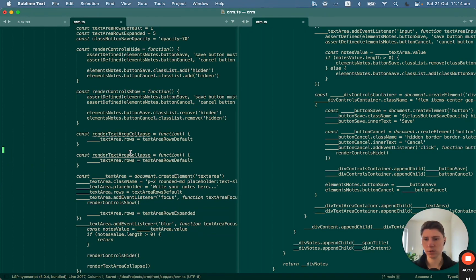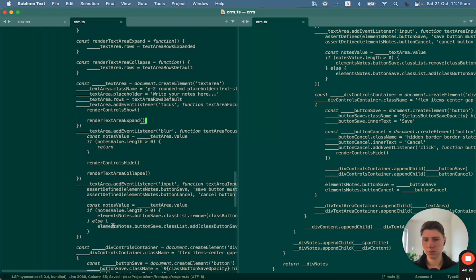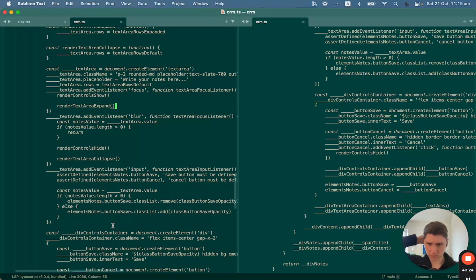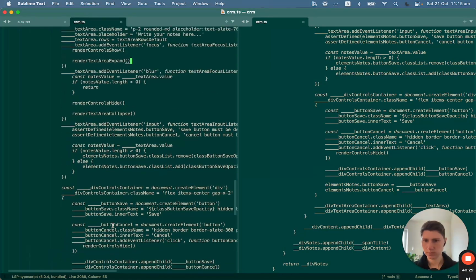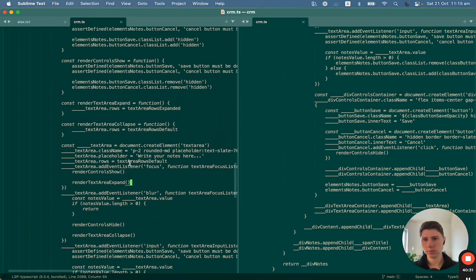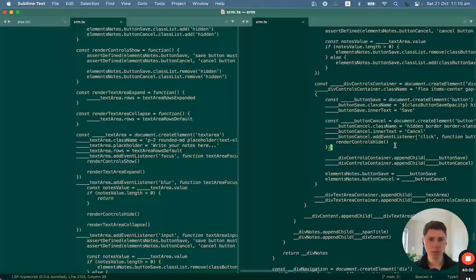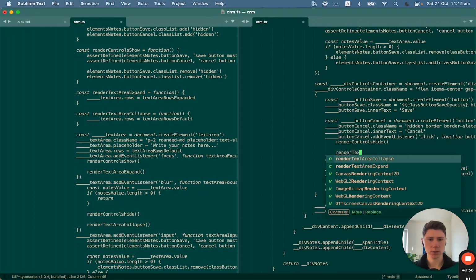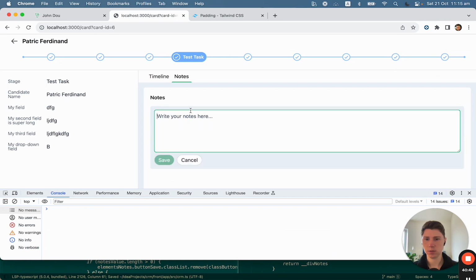Maybe we can do expand as well, so it just looks consistent, right? And here we can say render text area collapse, and that's basically it.